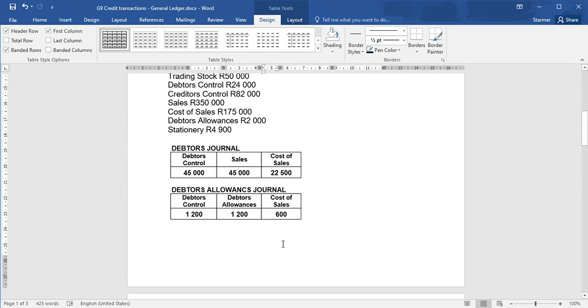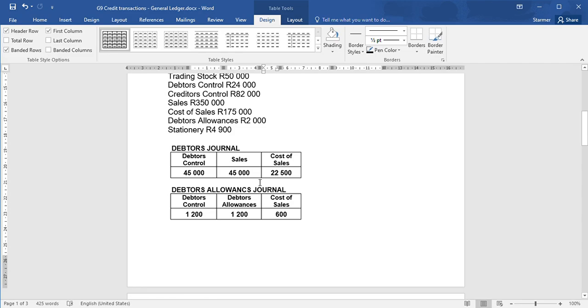Okay, the first journal we come to is your debtors journal. Now, you should remember that the debtors journal is used when you sell on credit. So ask yourself, if I sell on credit, do the debtors owe me more or less money? And obviously your answer for this one here is going to be more money. To know what to write in the details column, look and see where else you've got the 45,000. In this case it's under sales.